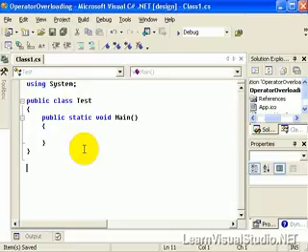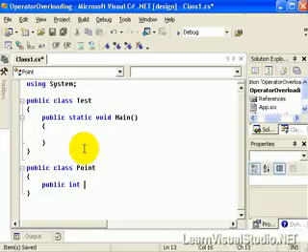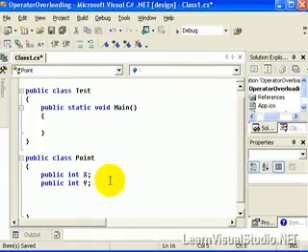And now I need to create a class that would be appropriate to implement operator overloading on. So the first thing that comes to mind, and probably the most appropriate that you always see examples of, is a point class. So let me just start by creating a public class, and we'll call it point. And we need a couple of fields, because a point is made up of an x-coordinate and a y-coordinate. Public int x and public int y.